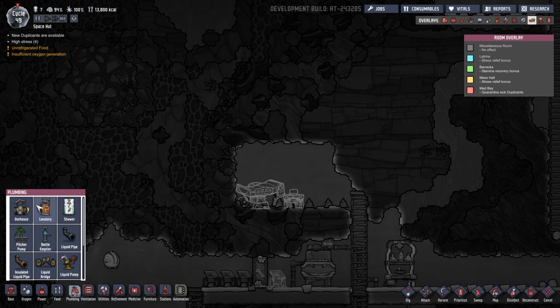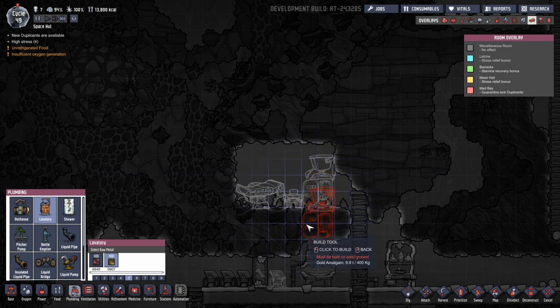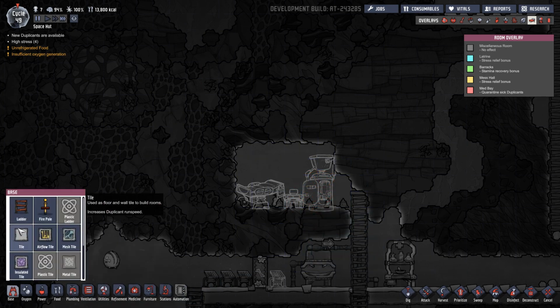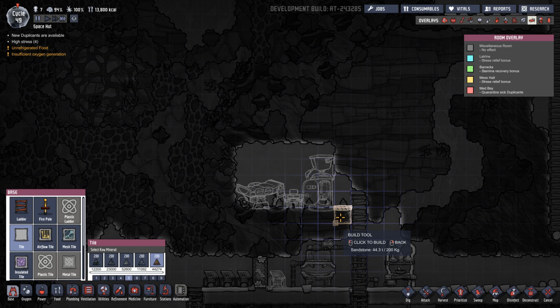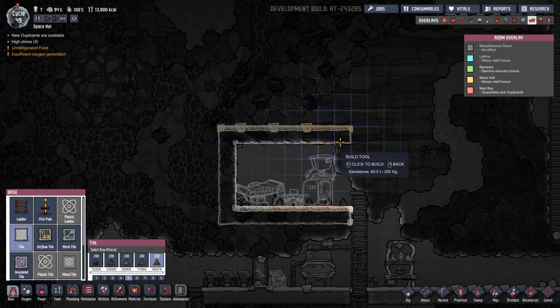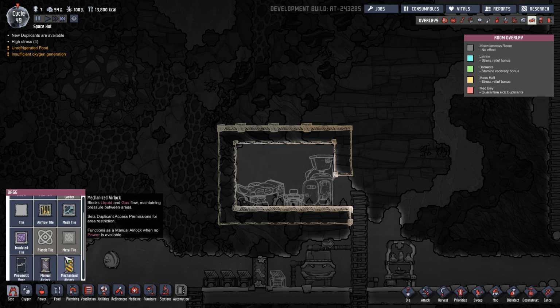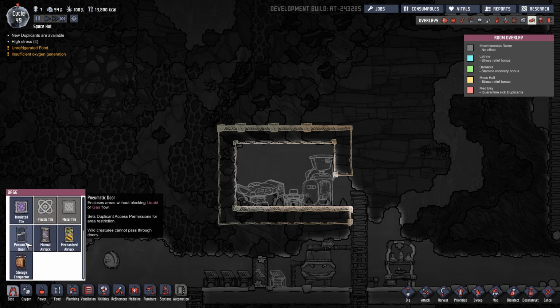This is probably fine, right? Maybe we should install a lavatory, though. And then we'll tile it up, because dupes like to be in tile. There, our first actual good room. We'll put a door in it, even. I don't want to block airflow.